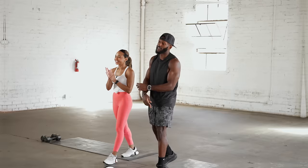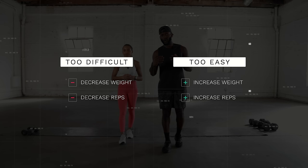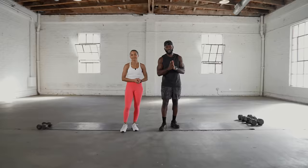All right, everybody, that wraps up the 30-minute upper body EMOM workout. And as you can see, we got in a nice pump. Hopefully you did too. If you found that some of these exercises or the rep schemes were too difficult, be sure to go down on weight if you need to, or if you don't have lighter weights, go down on the reps as well, and vice versa. If this was way too easy for you, be sure to challenge yourself with heavier weights, or you can up the reps if you don't have heavier weights. So really challenge yourself, customize it, and make it work for you.